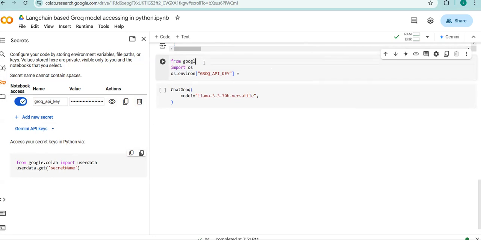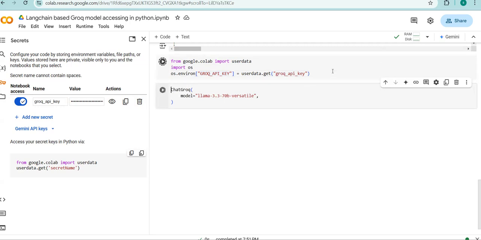From Google Colab, you need to import userdata, and by using that userdata you can use the userdata.get method. And what is your key name? I'm just copying that and pasting that here so that your API key will be stored as an environment variable like Groq API key. And now I'm just running this cell.